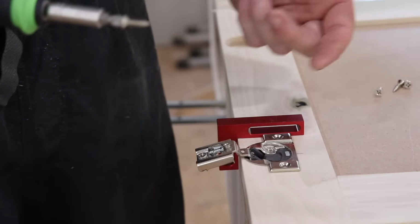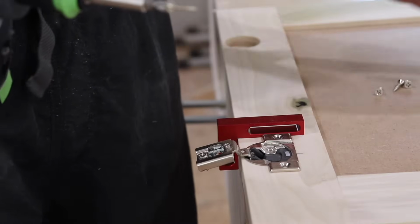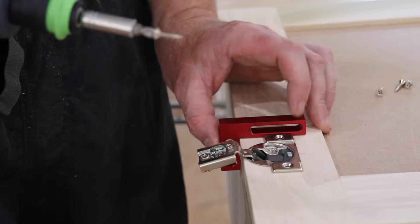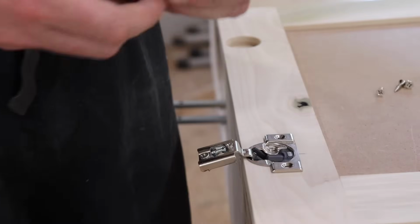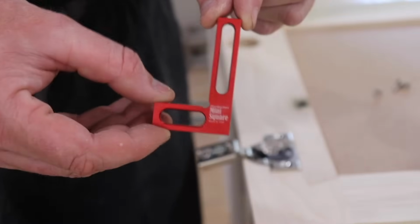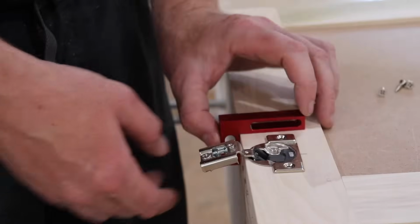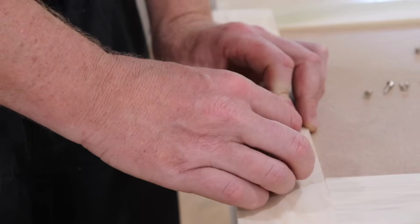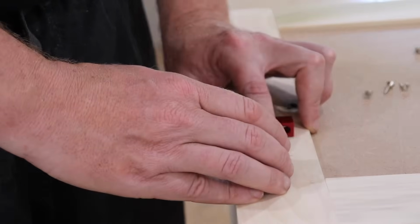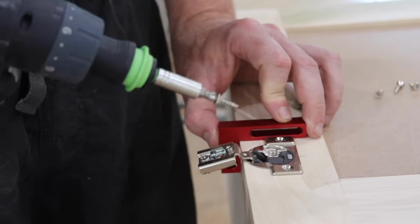Now that I've got everything cut, I've got my hinge laid into the door frame itself, I'm gonna go ahead and get these installed. And one of the things that I find really, really useful in this application is one of these Woodpecker's mini squares. It's just great. I just put it right up against the edge so I can make sure that the edge of this is square.